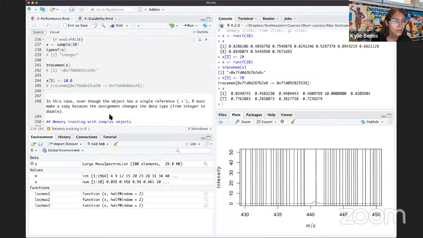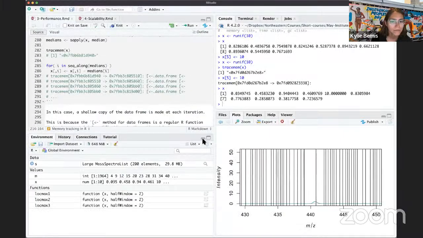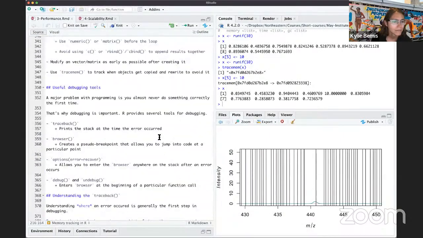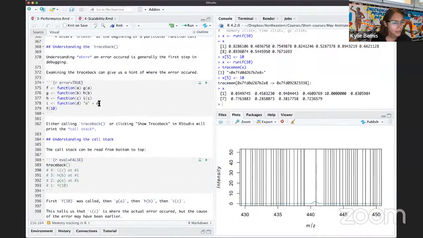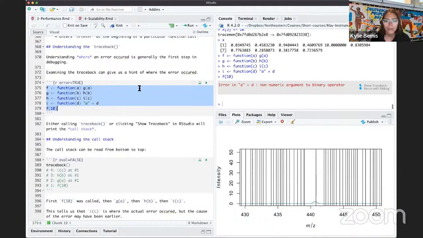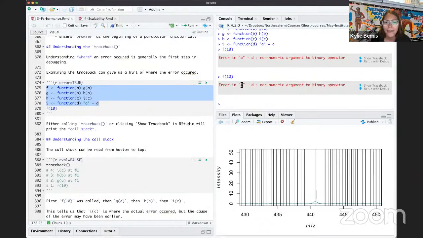So, for example, suppose we have a number of different functions. Here we have 4 functions, f, g, h, and i. I'm calling the function f, and I get an error.